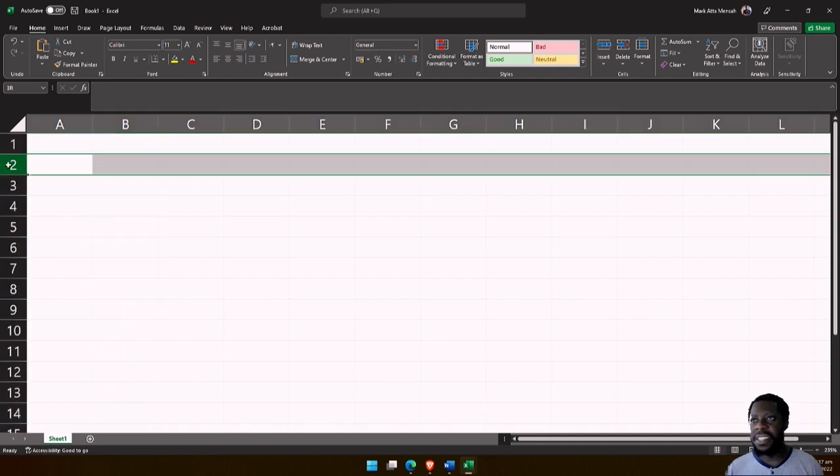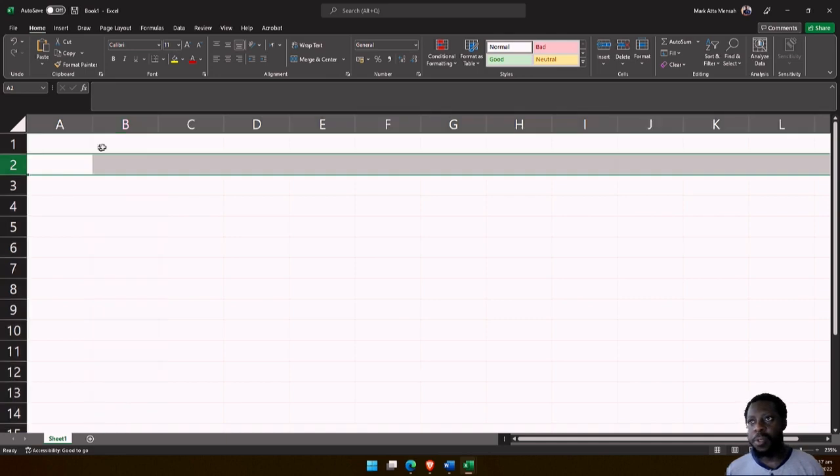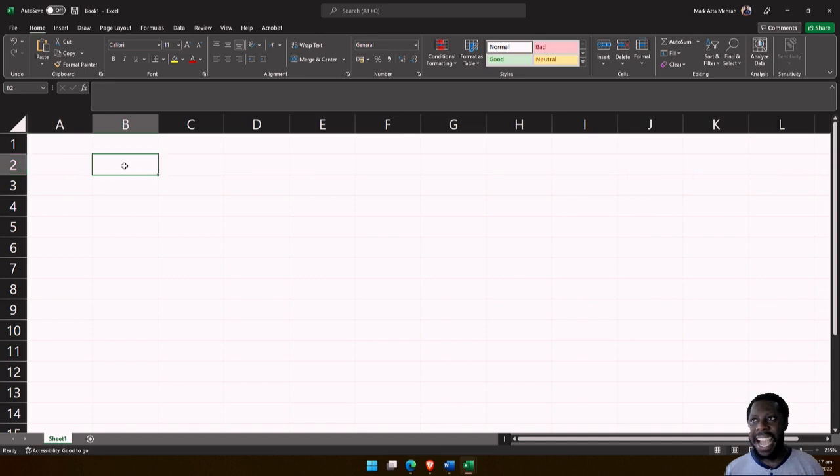They all have reference labels. So the column is called B, and the row is called 2. So if you want to reference or identify the address of this cell, it is cell B2. So when I go to the Excel window, I can know that I'm exactly at cell B2.